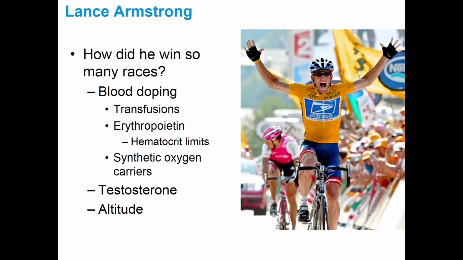But if you take those red blood cells, take your chronic adaptation, and you then move out of the mountains, or if you go compete at sea level, now you have a bunch of additional red blood cells. So it's the same effect that you would have gotten from transfusion or EPO or testosterone, but you've done it by using an altitude chamber or by living at altitude.